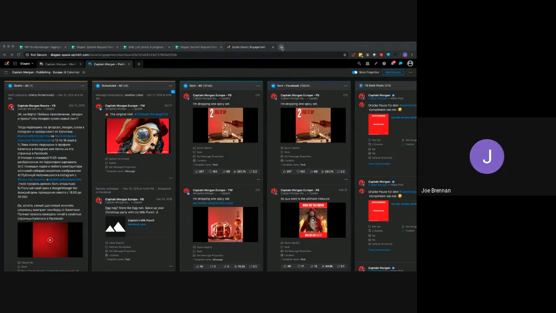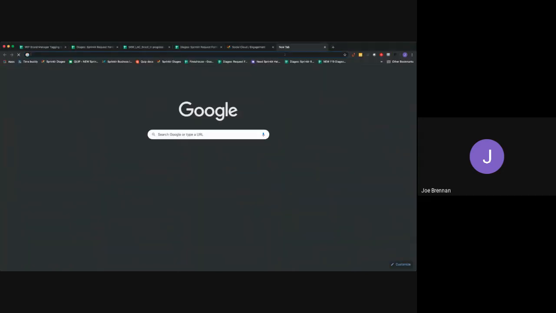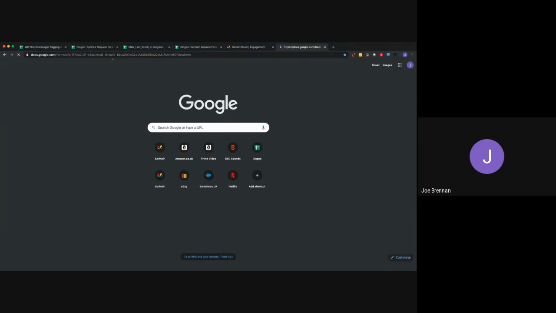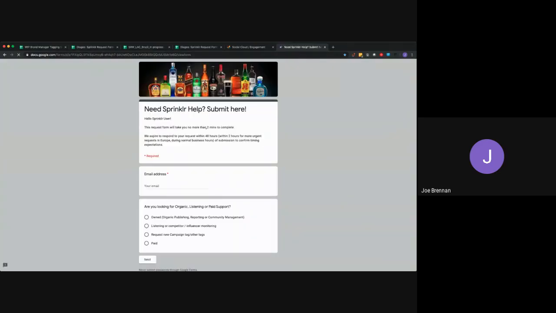So essentially, in my follow-up email, I'll send over a link to it. It's just a super simple Google document form for any end user to reach out to the managed services team to get support from us. I'll send over the link, and it will ask you for some basic information around the request or question that you have.